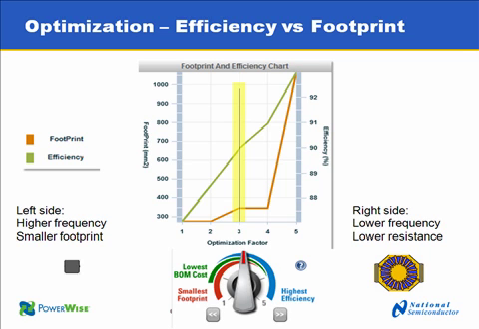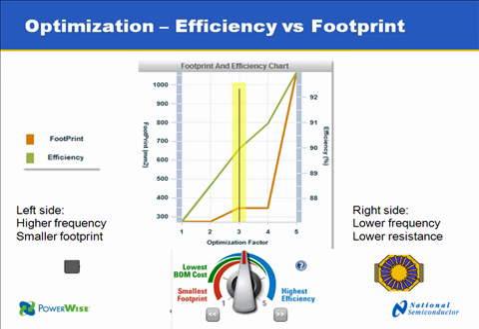As you turn the knob over to the right, to the 5 position, that slider on the graph is going to go over to the right, and the efficiency, which is represented by green in the graph, goes higher. So at the 3 position, for this particular design, the efficiency was 90%. We can get it up to above 92% by turning the dial to the right. How do we do that? Well, we typically lower the switching frequency, and we choose lower resistance parts. Now, the side effect is that as we lower the switching frequency, we're typically going to have a larger inductor, because our inductance is going to have to increase to maintain the same inductor ripple current. So as our inductor increases, our footprint increases.